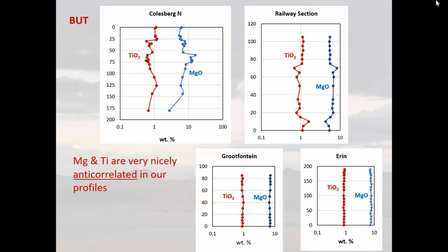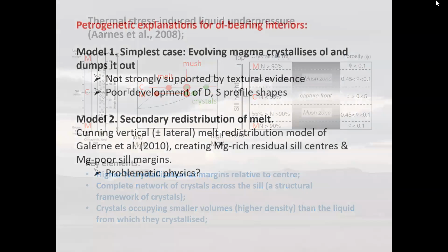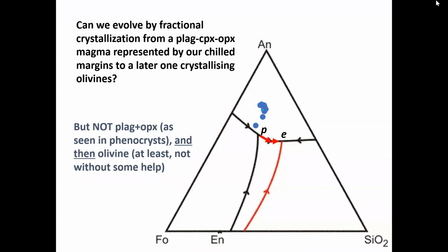How did the magmas start out? They're not especially aluminous. I've forgotten what the aluminium content is. Yeah, 12%. So how does a basalt with 12% aluminum or 6% MgO start out up near the anorthite corner? I mean, the Karoo rocks are always crystallizing plagioclase first. Send your projection, then you've got them projected way up towards the anorthite line. They've got to be in that top quadrant to crystallize plagioclase first. Well, yeah.